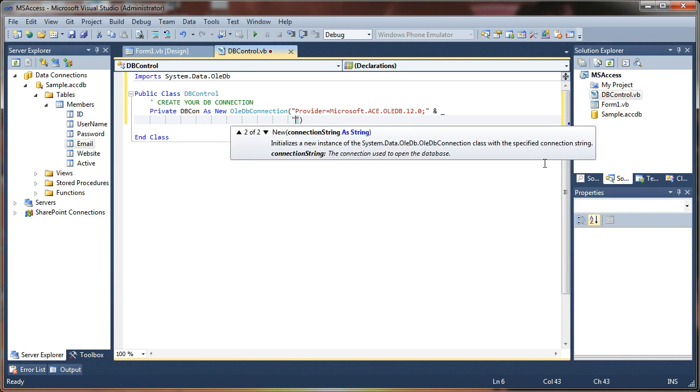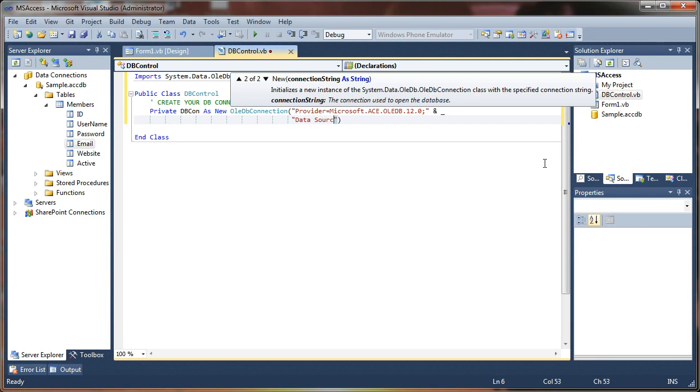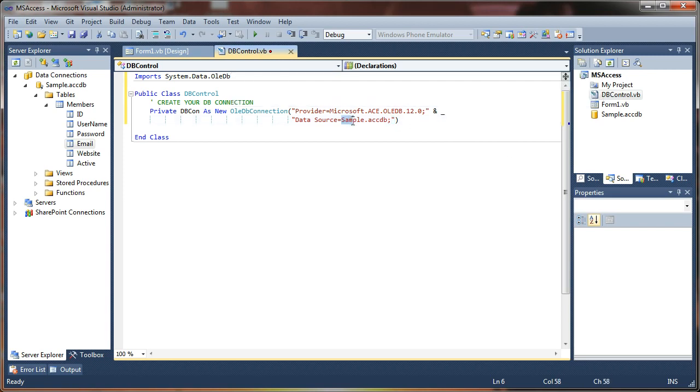And now we need to provide the data source. So my data source will be equal to the name of my database, sample.accdb. So I actually point to your database file. And the reason I'm not providing any pathing information is because I'm using relative pathing. There's no static path like C:/, and someplace on your hard drive, you got to move that to another machine and that directory doesn't exist.